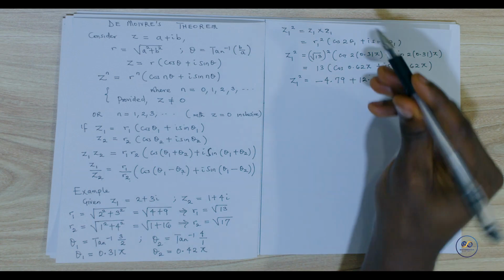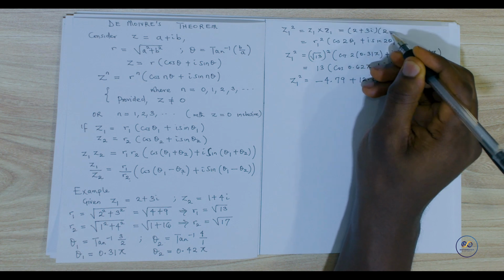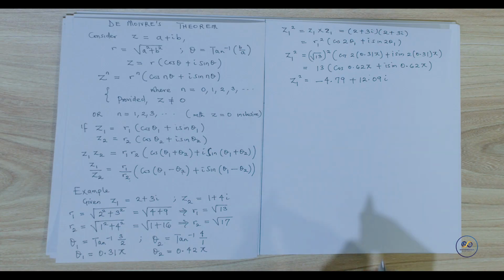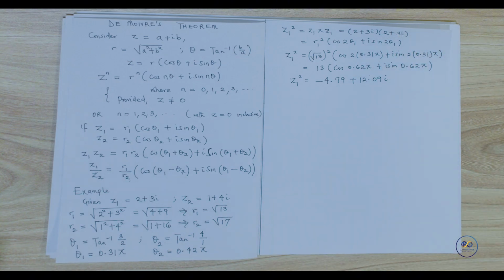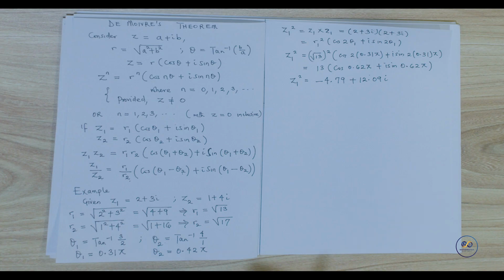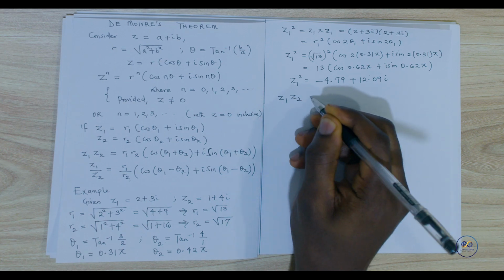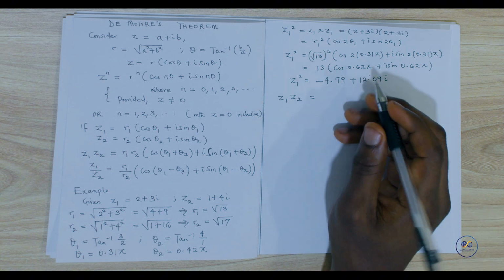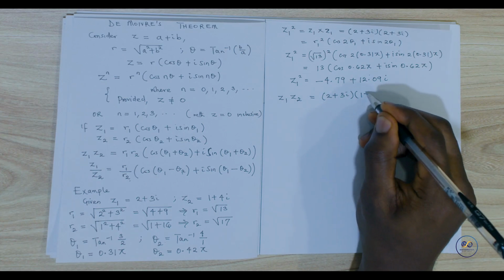The exact value would be what you obtain when you take the algebraic multiplication of this. So by using the concept we learned in the previous videos, carry out the algebraic multiplication here to find the exact value, and then compare that exact value to this value to see just how much approximation error is placed there. Now, we can also carry out z1 multiplied by z2, which by the algebraic method would simply have been 2 plus 3i multiplied by 1 plus 4i.